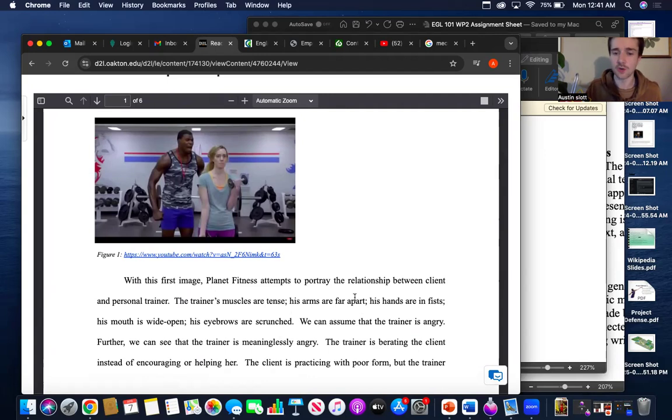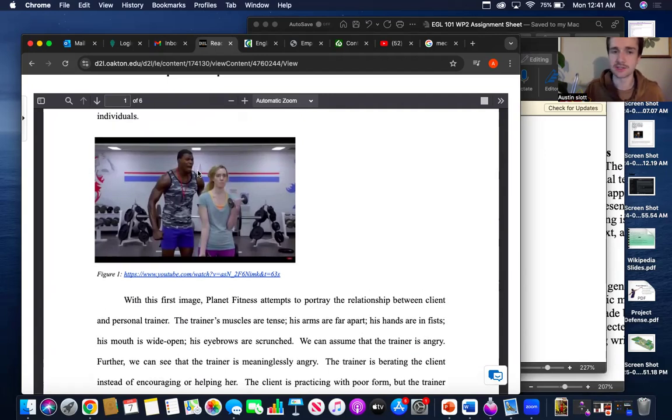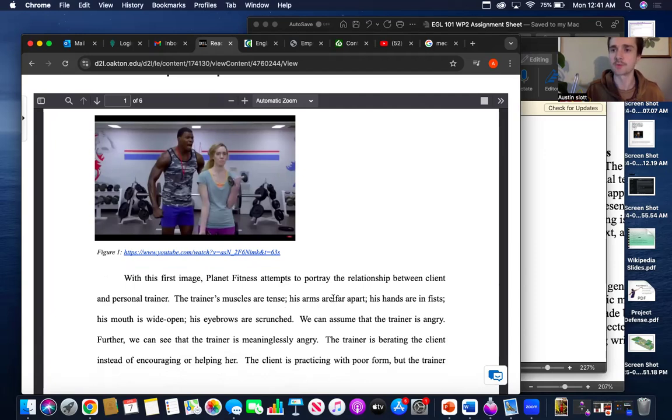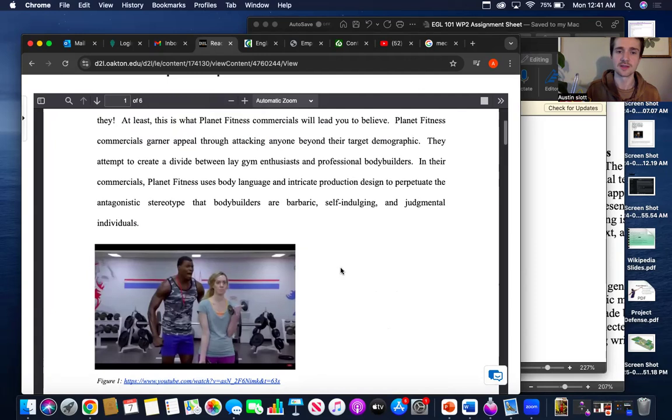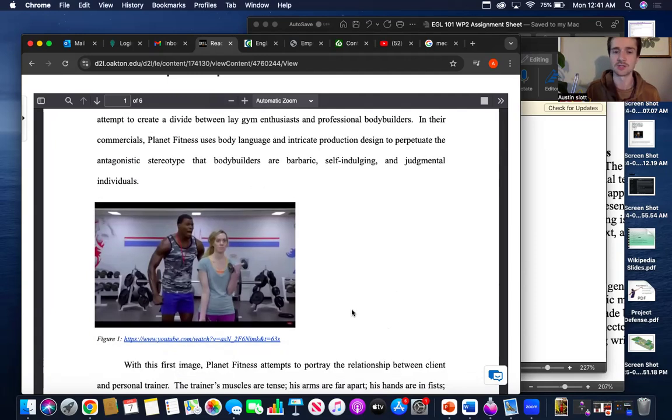So we could have just gone straight to this part, that the trainer is angry. How can we tell the trainer is angry? Hell, open your eyes. You can see he's angry. But that's not a hyperanalysis, is it? Hyperanalysis, again, it's as though you're explaining it to a child. It's as though you're explaining this to a 6-year-old. Approach the paper like that. So you need to tell me your observations that are cluing your reader into this supposition that the trainer is angry. And therefore, that's contributing to them being portrayed as a barbaric individual.